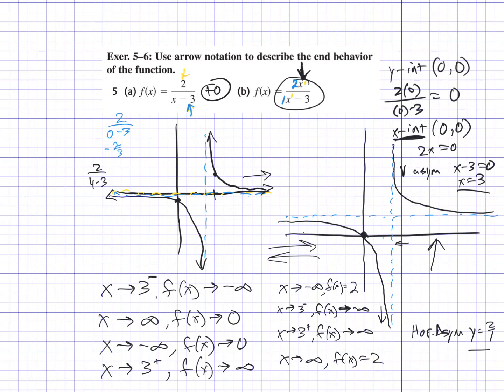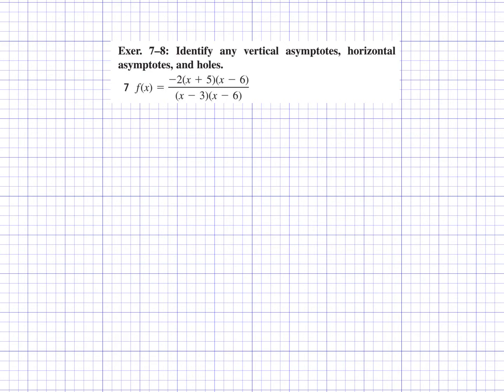Okay, let's go faster. All right, now identify any vertical asymptotes and horizontal asymptotes. Okay, again, vertical asymptotes are everything that makes your denominator 0. And for x-intercepts, you set your numerator equal to 0. Okay, so we don't want the x-intercepts here. We just want the vertical and horizontal asymptotes. All right, and we'll talk about holes at another time.